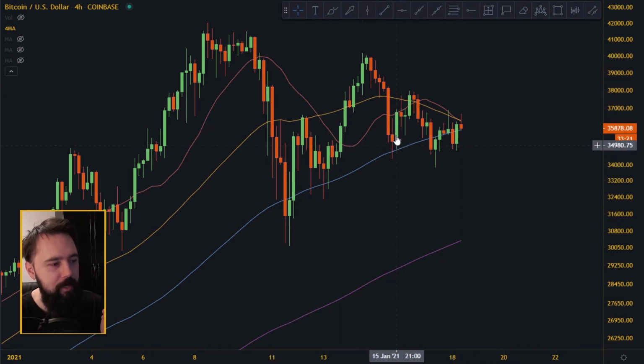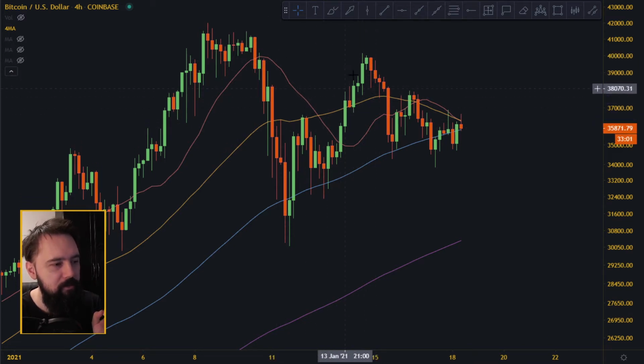You can see here that it held it here, went up, then held it again. It broke it down, went above it, broke it down, went above it. So it's been really good support for a long time, the 100 moving average, but it's hitting it too many times. Also, the 20, the red one, and the 50 moving average are pushing the price lower.